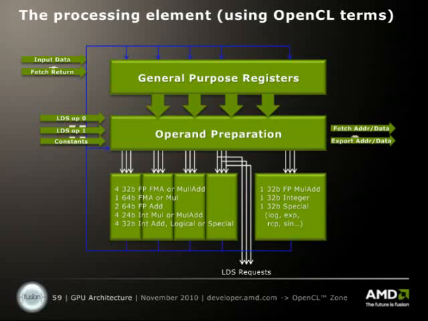The VLIW design means that the compiler has to generate packets of instructions to fully utilize the device. But in moving this work to the compiler, the hardware can very densely pack ALUs. Again, we're trading off, we're moving for high peak throughput by reducing the amount of control hardware that's necessary. So that's why the design has a very, very high peak. But of course, you'll never quite achieve that because you'll never get 100% packing.